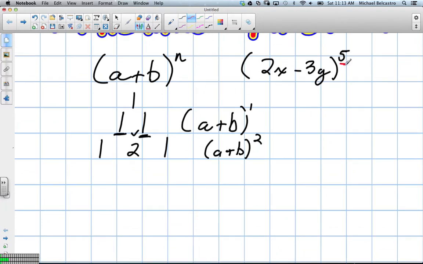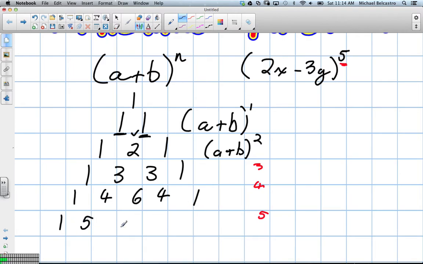So in this one, they want us to go down to the 5th level. In other words, this is 2, 3, 4, 5. If we take this down to the 5th level, the next values will be 1. Do you know what would be inside? 3, 3, 1. Yep. And then 1, 4, 6, 4, 1. And then in the 5th level? 1, 5, 10, 10, 5, 1. Good. Okay, so this takes us to our 5th level.